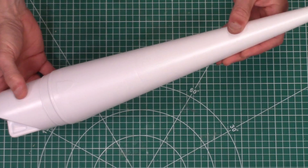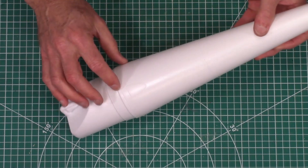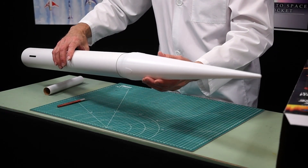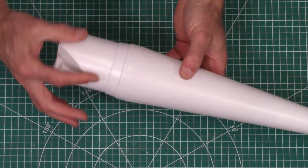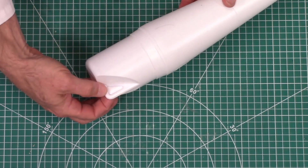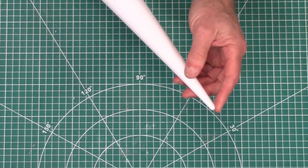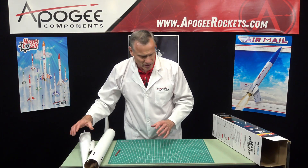This is a blow molded nose cone. It's plastic — high impact polystyrene — and it's got details that are molded in, which is really nice. Let's check the fit on the tube. It's good, though it's a little loose, but that's okay — just a wrap of masking tape around the perimeter to stiffen it up a little bit. This is the loop for the parachute and it's really heavy duty. This part in the middle will be pushed out or cut out with a knife when you build the rocket. It's got a very nice rounded tip on top. So that's the blow molded nose cone.